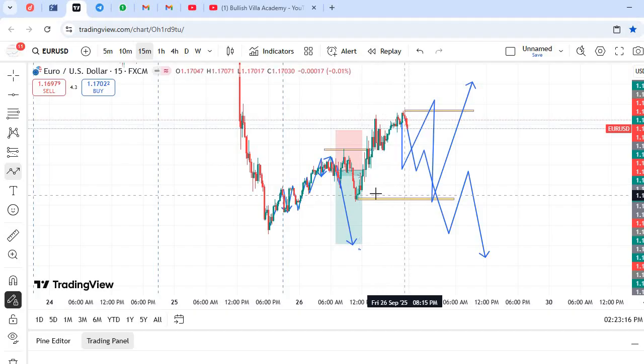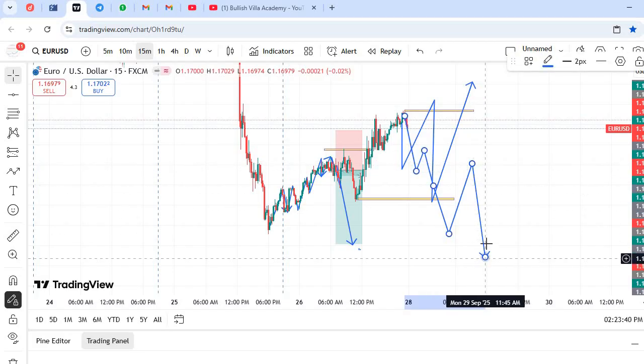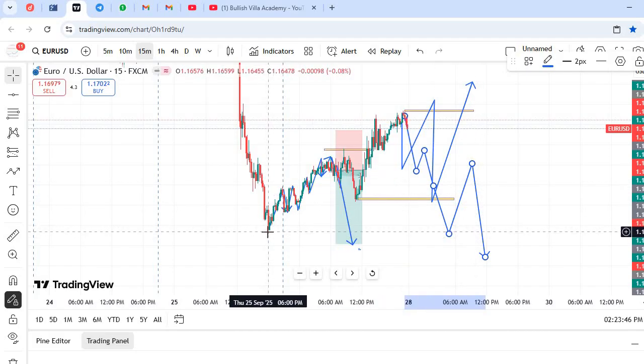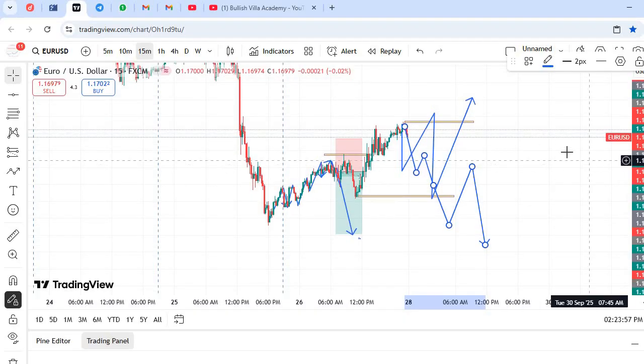If it doesn't clear here, it can still come down and clear liquidity here. And this is now the last low. It mustn't go below this. So it's either it comes here to clear here or comes down to clear from here, understand? But if price now opens tomorrow and comes down and takes out this low like this, then once it gives me an incomplete pullback like this and it's already giving me a bearish intent, then I might want to take a sell. That means this external liquidity now will be taken out. This external liquidity here will now turn to a weak liquidity, then it's going to be taken out. I hope you are getting it. So as simple as that. So this is going to be my bias for tomorrow.